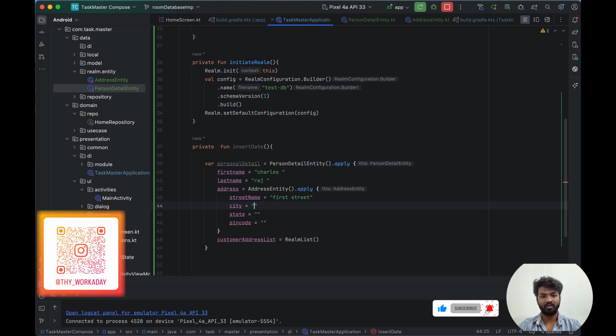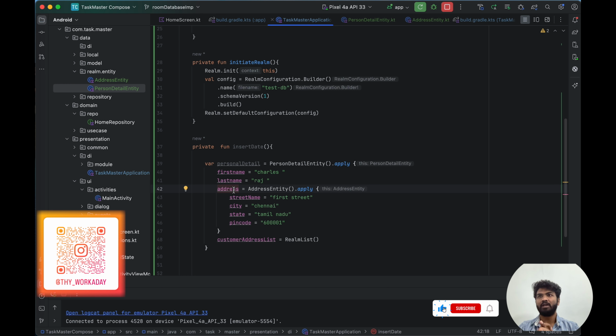First street, city should be Chennai, state is Tamil Nadu, pin code. Okay, so this is our address. So we have some data.